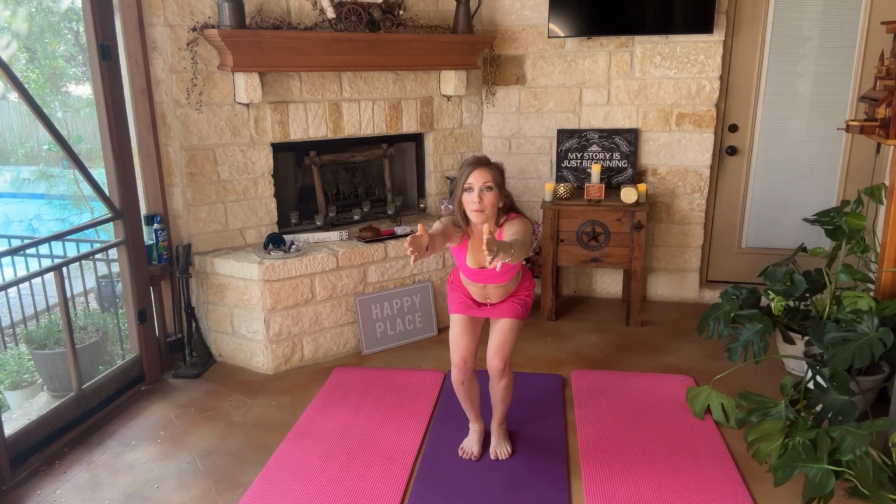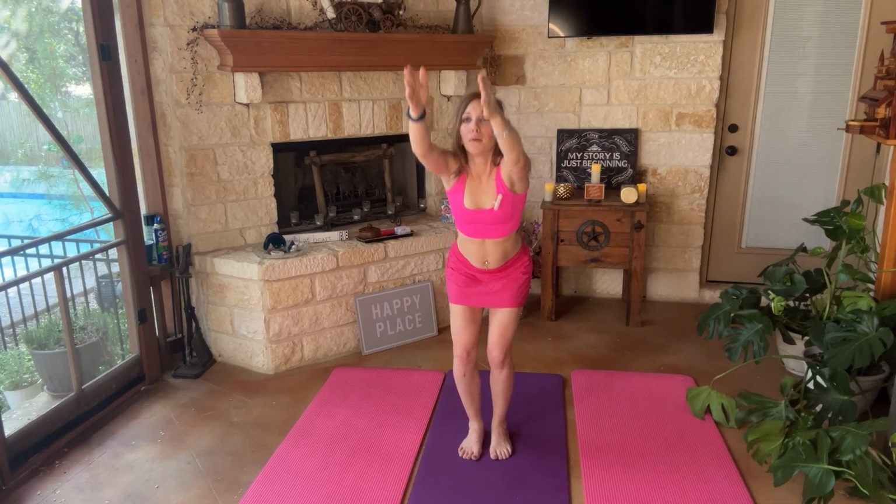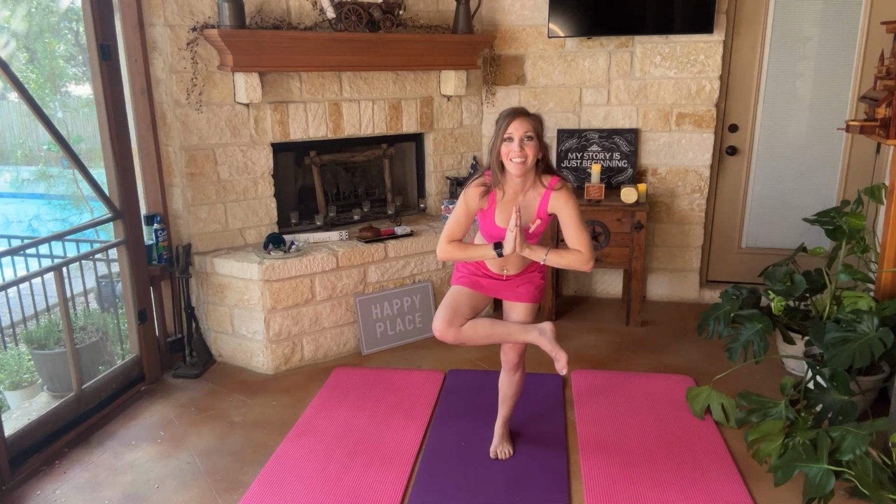Again, squatting down as low as you can while keeping that chest up. And releasing, coming back into chair flow. And coming back to bringing that right ankle onto the left thigh. I might have done it the opposite way last time. We'll stick with this way.